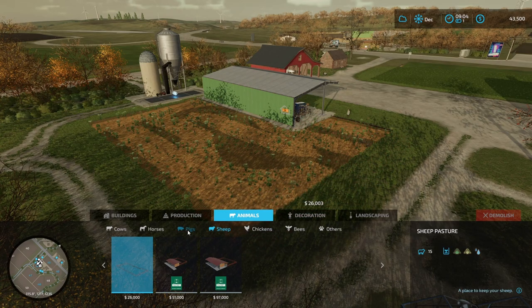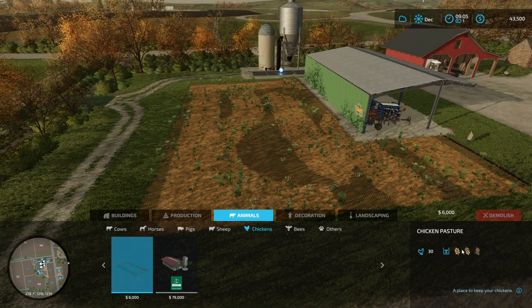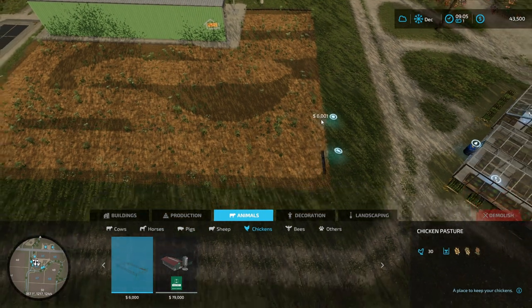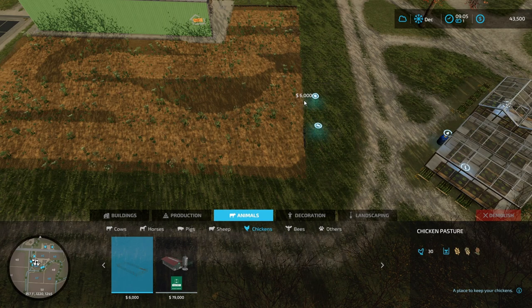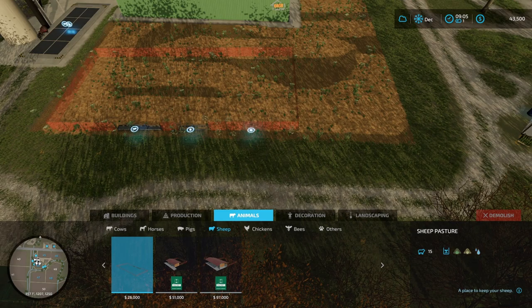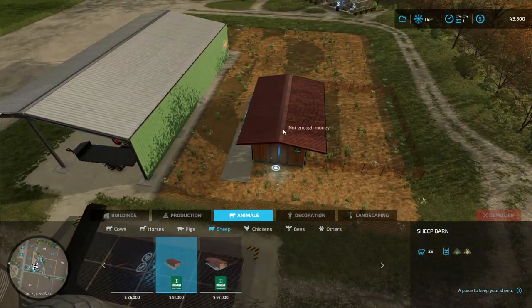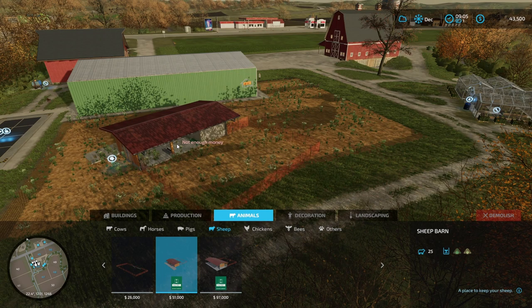We would be able to deal with the sheep fairly easily. Chickens generate eggs, but the chicken coop is extremely expensive for us, so we've got to start somewhere. The chickens need either barley, wheat, or sorghum — they cannot take oats. So if I were to get chickens, I would probably want them here, and if I were to get sheep, that could fit here. I do want to get the sheep barn, which means we wouldn't need to give it water — it basically fills itself — but that's a bit too much money since we still want more fields.